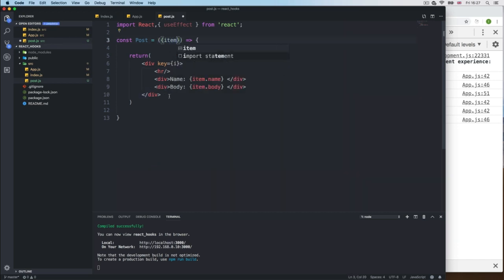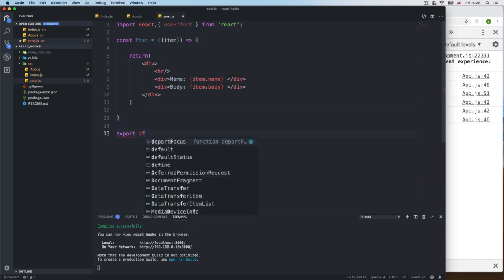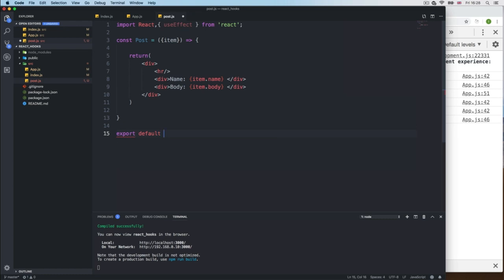All right, first we're going to make it work, then we're going to check the clean effect. So right now, of course, we don't need this, right? We don't need it. We just need the access to the item, whatever we want to render right here. So then of course we need to export default, and of course it's Post. All right, so now if we include this post and we try to render this, we're going to be mounting this component each time we want to render a post.